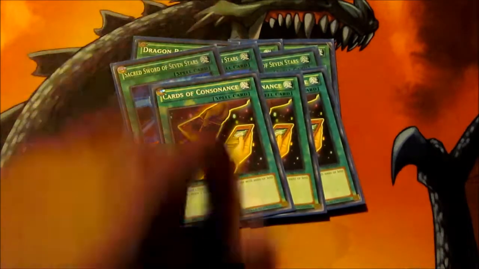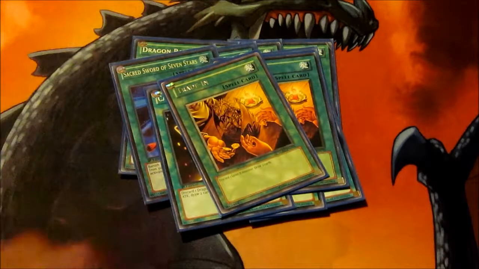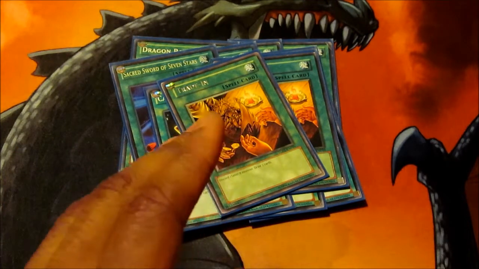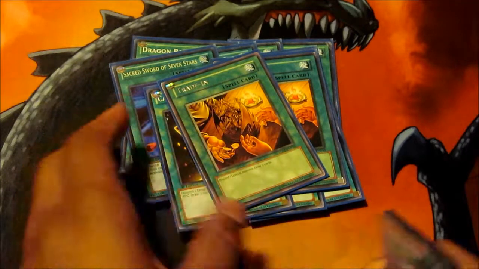Next, we've got 3 Cards of Consonance, because I have 6 tuners. You run more stuff, you add those cards in just to get more draw power. Speaking of which, for more leverage to trade in, I thought of running 3, but I figured it would be a little bit overkill, so I just trimmed it down to make it quicker.